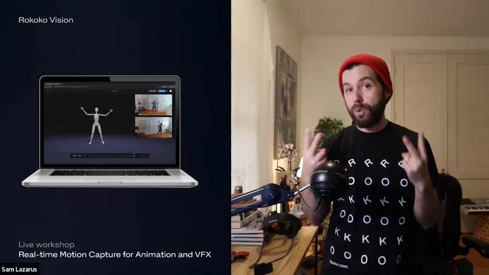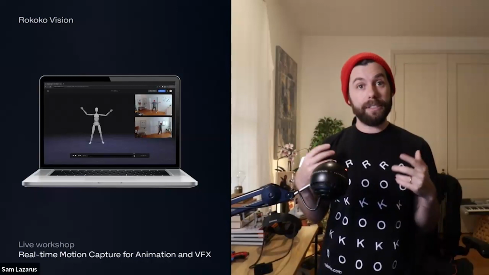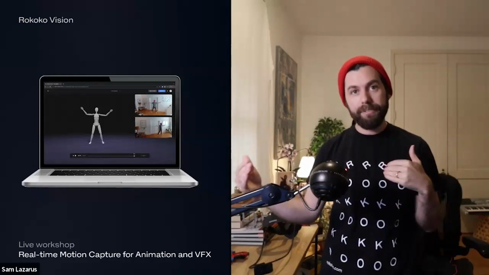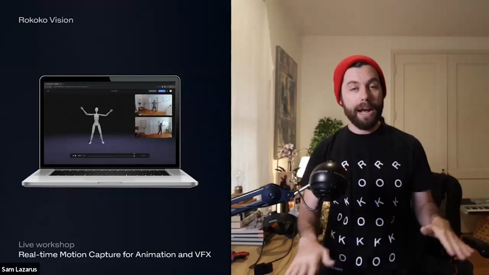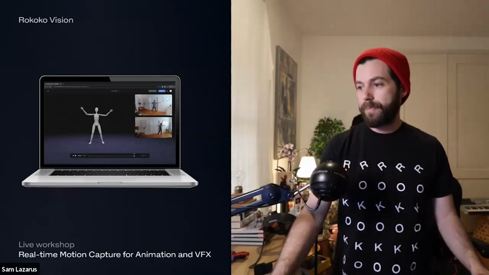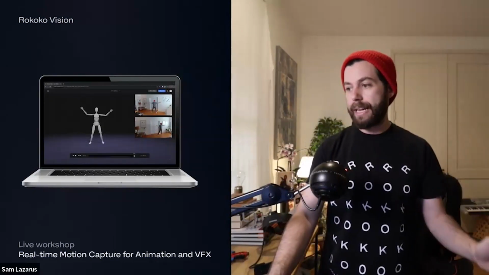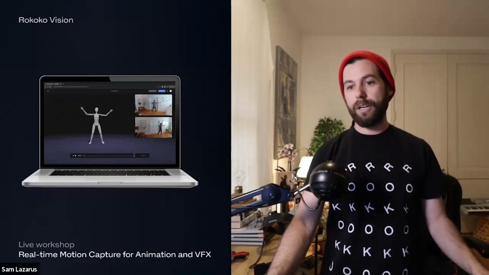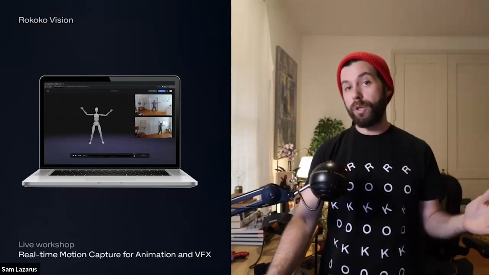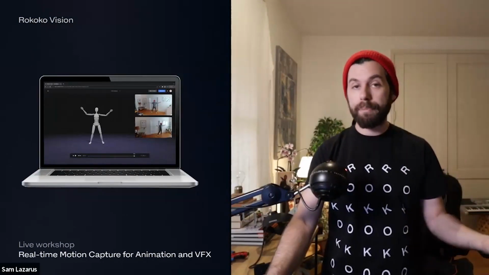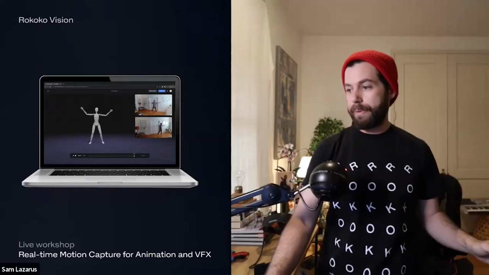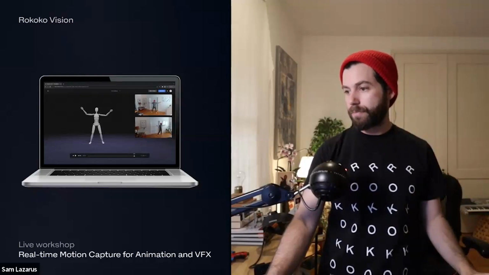And then we have a new dual camera solution that is fantastic. It's much more stable because when you add two cameras, you have depth information. You can establish a better ground plane. You basically just get better motion capture, which shouldn't be a surprise. We're going to be talking a little bit more about that. We did release a tutorial recently that goes through a great iPhone-based workflow for dual camera, so you don't have to go out and buy webcams and extra cables to thread throughout your room. You just set up your iPhone on a tripod.